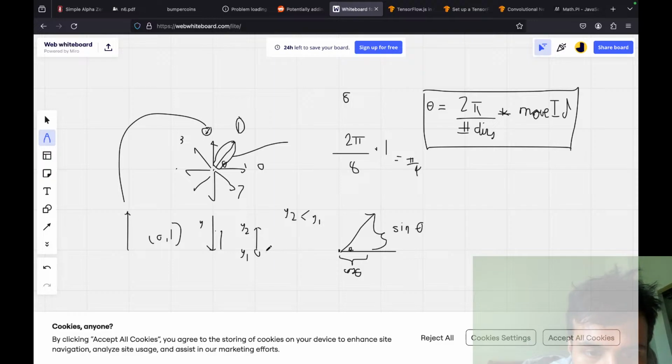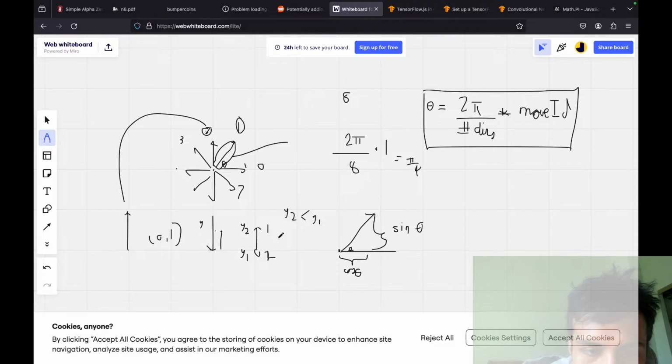If we're at 2 and then we land on 1, going down means we're seeing larger numbers, going up means we're seeing smaller numbers. That's it. So y2 is less than y1.